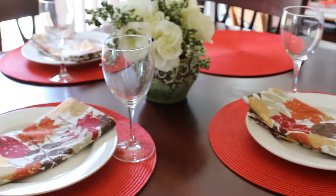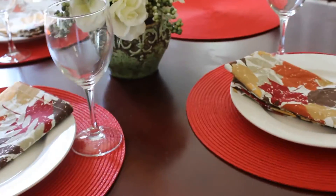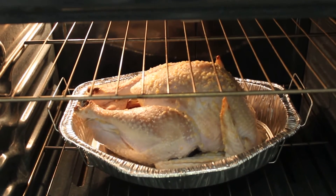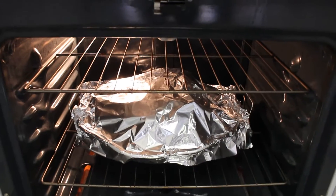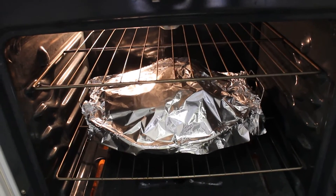So that's the table setting. I started cooking this morning — I've already put the turkey in the oven, so let's go see him. Okay, so there's Mr. Bird, and I'm actually glad I showed you guys because I forgot to cover it with tin foil. I'll be right back. Okay, that's better. Now you can't see him, but he won't be drying out — he'll be nice and juicy.